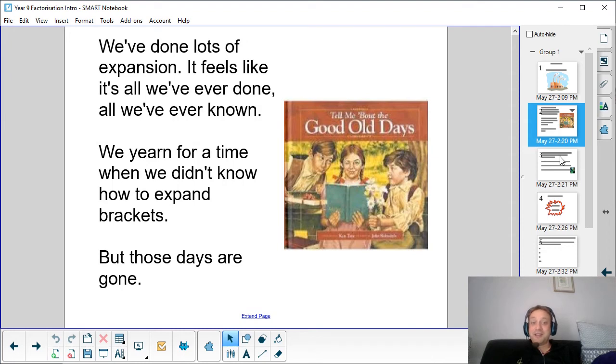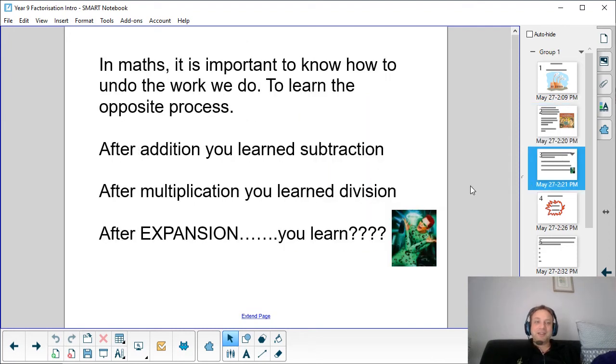What we're going to do now for the next half a week is learn how to undo all that work, learn how to do the opposite of everything you've just done. In maths, it's really, really important. Once we learn how to acquire a skill, build a skill, do something, we learn how to pull it all apart again and do the opposite, right? So back in grade prep, you started learning how to put numbers together with plusing, and then you had to learn how to take them away from each other. Multiplication came first and then division came next to undo that.